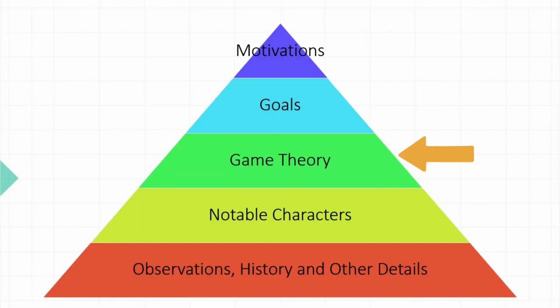The next level down is game theory. Ask yourself how this faction achieves its goals. What are the methods that it uses to gain power, influence, and wealth? This is your chance to set the rules of conduct in your organization. Every organization has different strategies and tactics, so feel free to be creative.